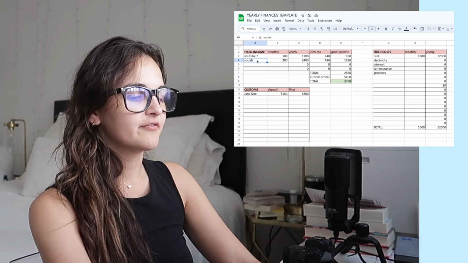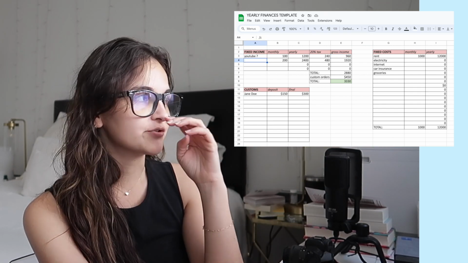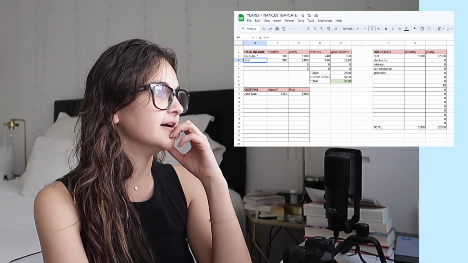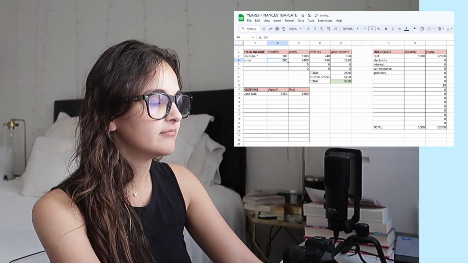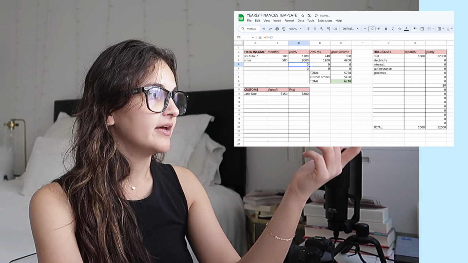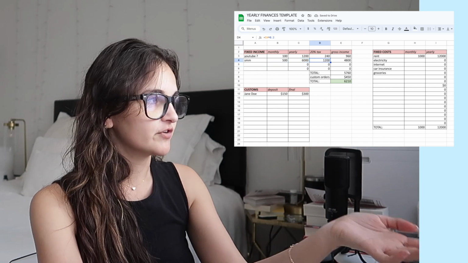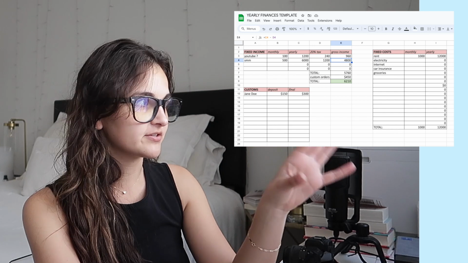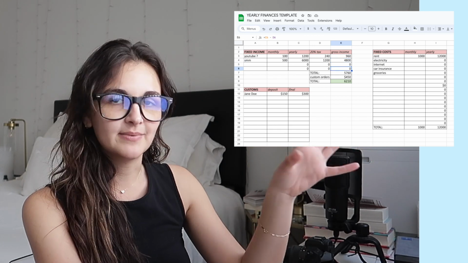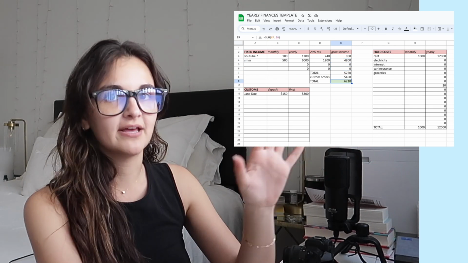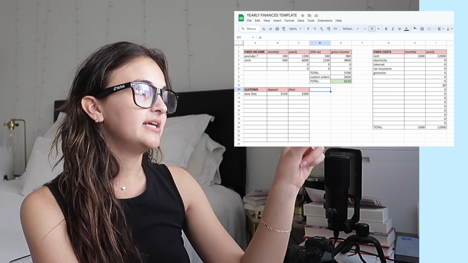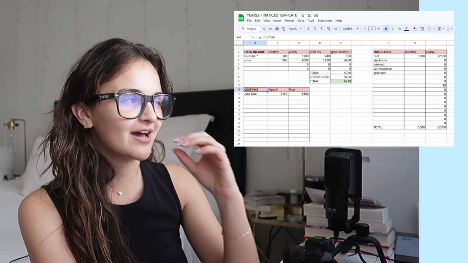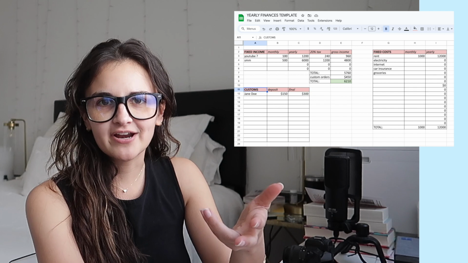And then other fixed incomes, I recently became a freelance social media manager. Say I make like 500 monthly, then it would be 6,000 yearly. For tax purposes, you take out 1,200, and then your gross income would be 4,800. Etc, etc. You can add as many lines here, but let's say those are my two main fixed incomes. Then down here, this is specific to me, but I feel like it could be specific to other freelancers and people who do random contract work.